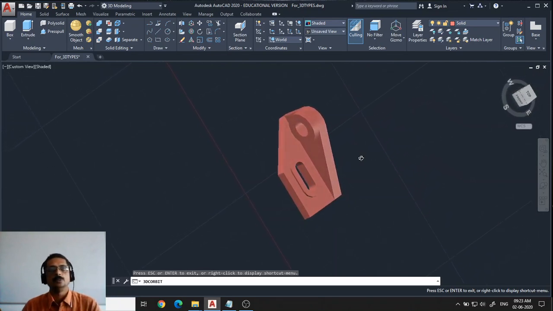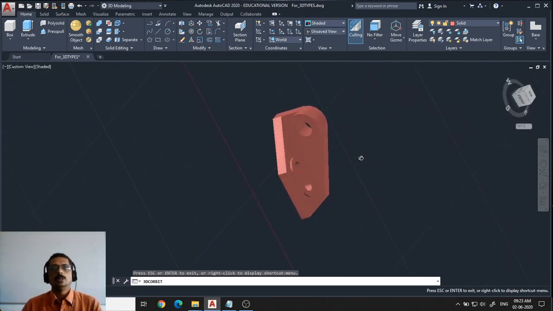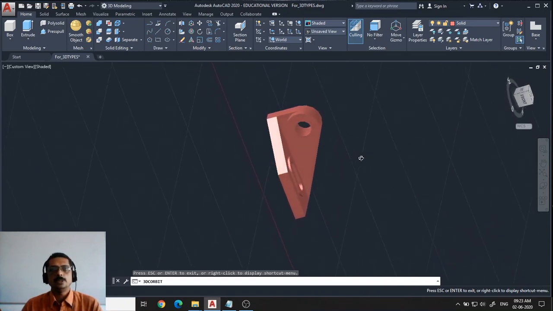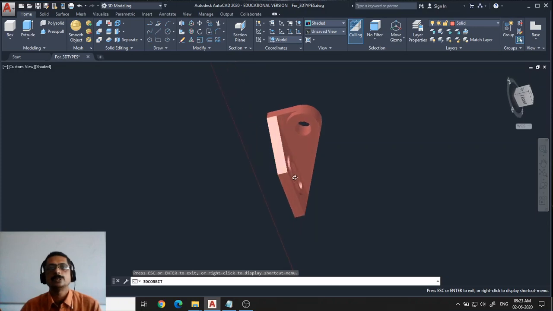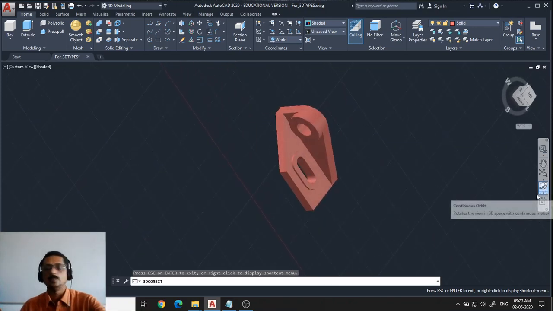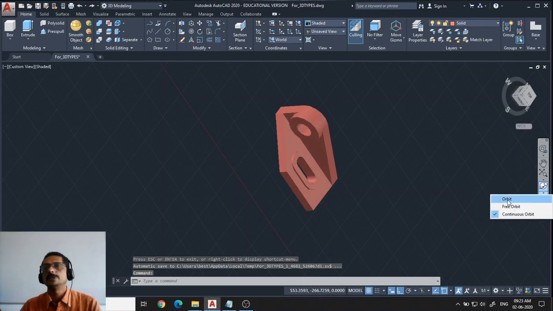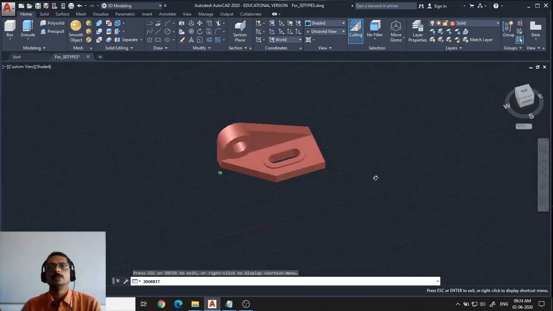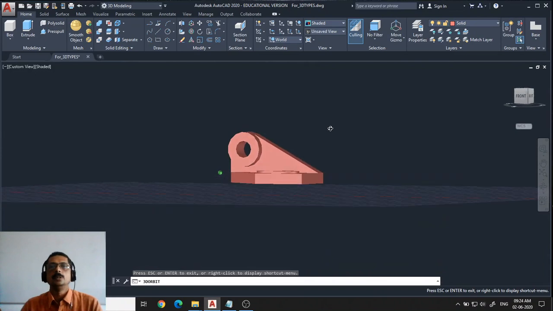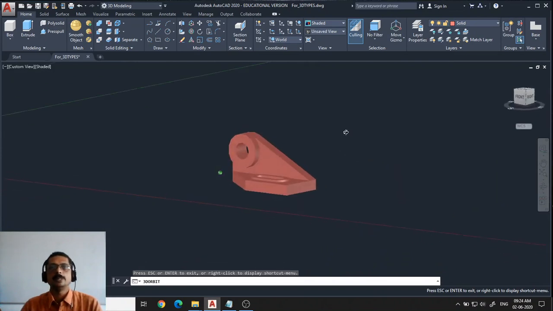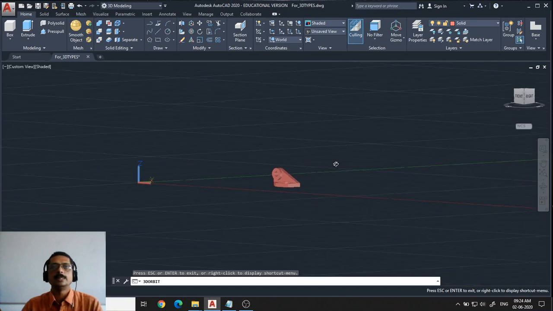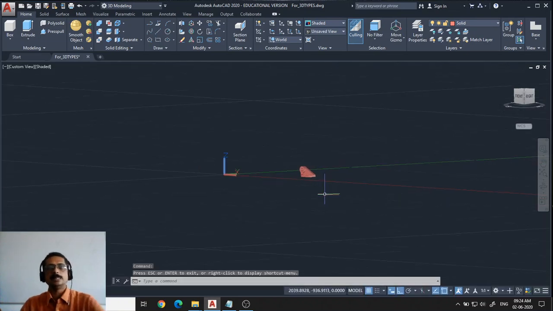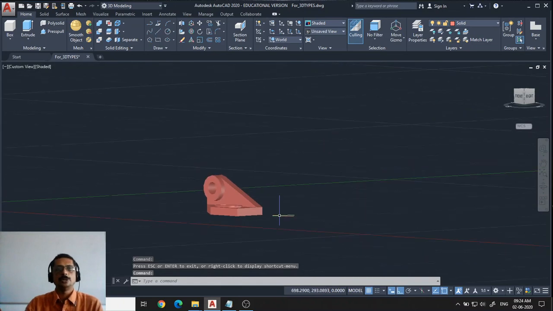rotate our object. Okay, now see here, I'm just stopping here. You can see some lines here, and I'm also just trying to rotate. I'll make this free orbit. Now you can see something, a plane here. See, when I click here, when I move here, you can see some lanes, grids, and actually it's a plane. And this is the plane in which we have drawn our initial drawing, right?